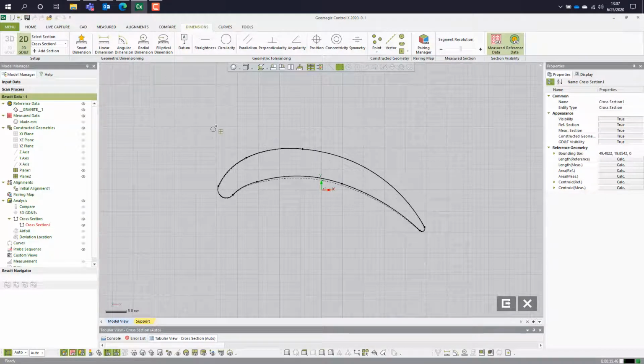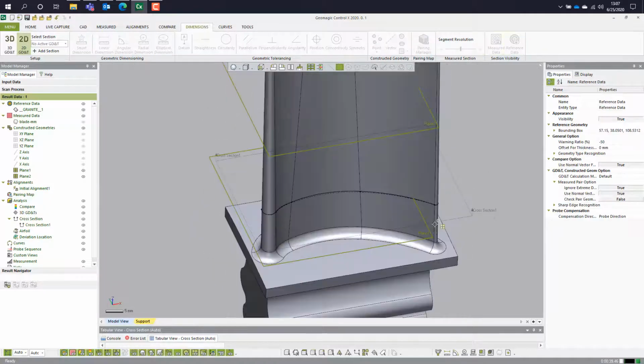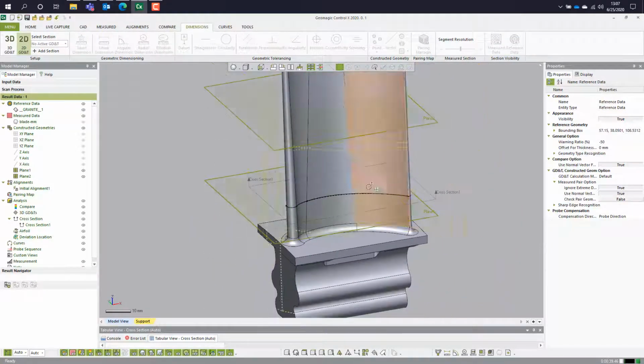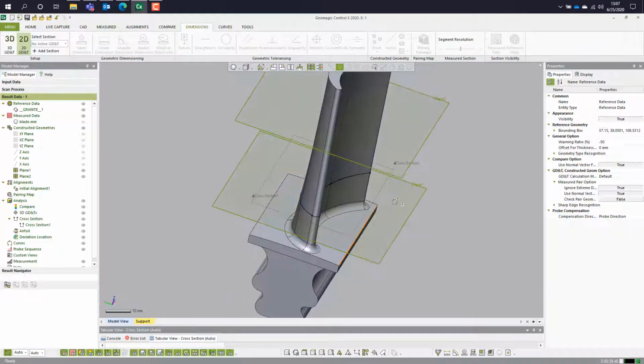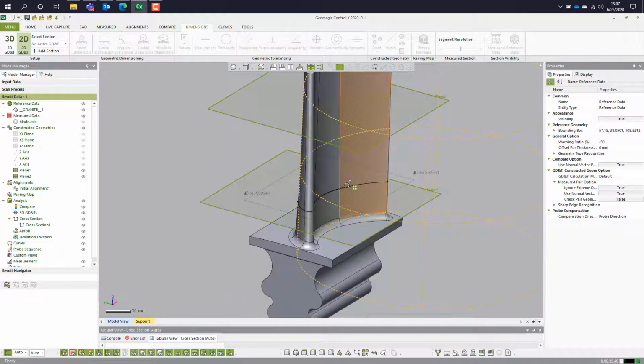So now what I'm going to do is, let's just keep this right now. So we're just going to say OK, or exit out of there. Now once I have this, what I'm going to do is build 2 points on that cross section to represent where the contact point is.